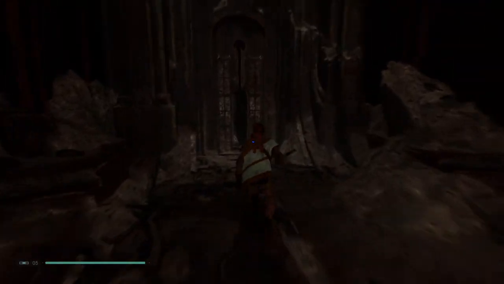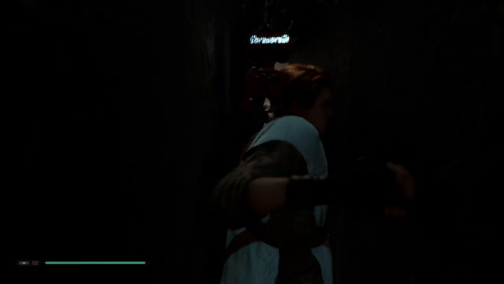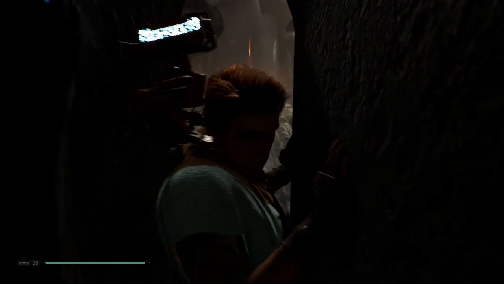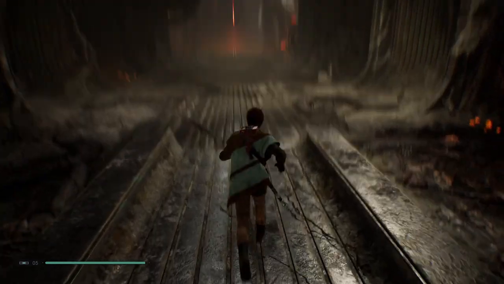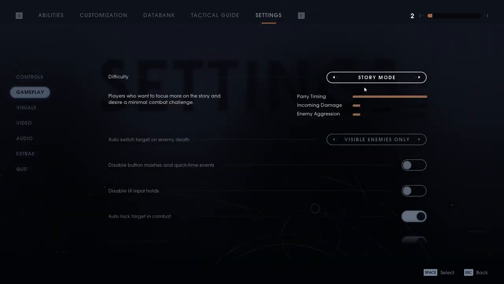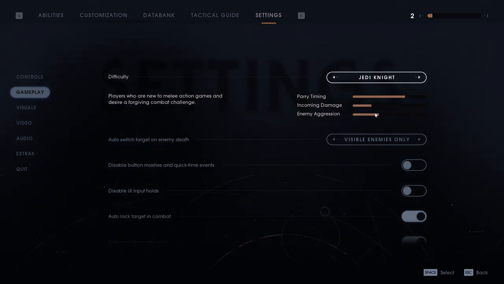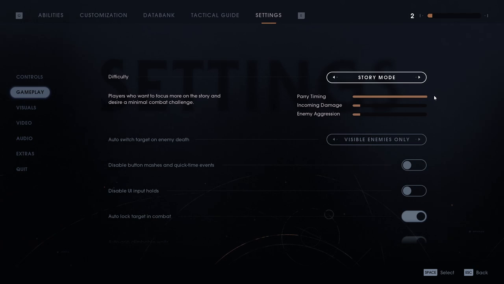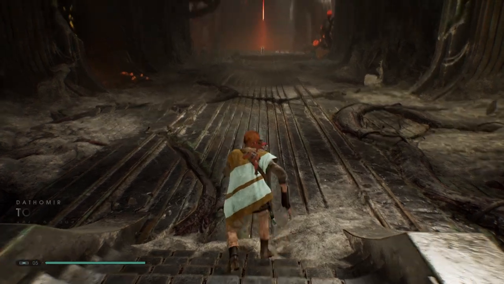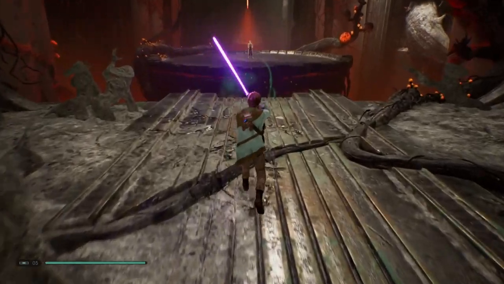So the story mode, I think you get less damage, you do increased damage, and you get a lot more parry time. It's actually more about the parry time. You get a bigger window in which you can parry. Let's check it actually. Settings, gameplay, story mode. So parry timing, it's a lot bigger. We played in here, incoming damage and enemy aggression. You see, story mode, we got a lot more time to parry and less damage taken from the enemies. Okay, this is what we're gonna rock because I'm not good enough for this. It is what it is. Let's go.